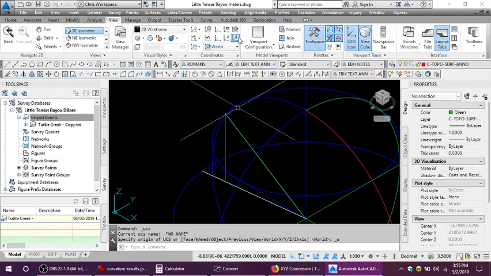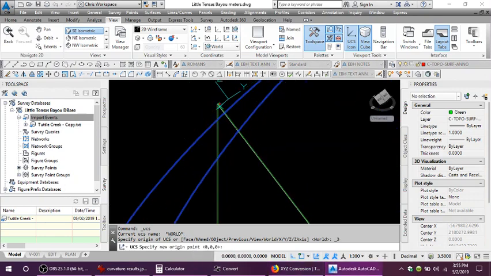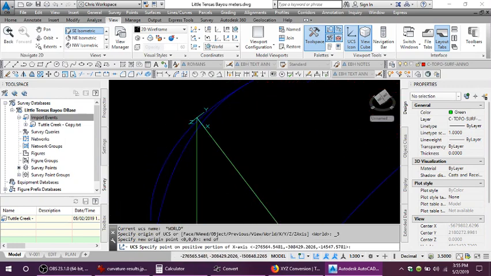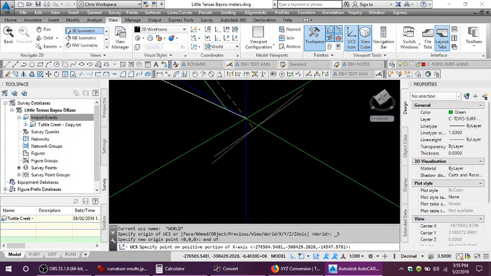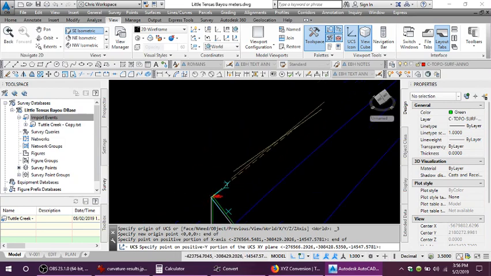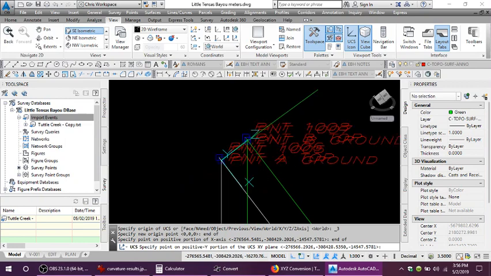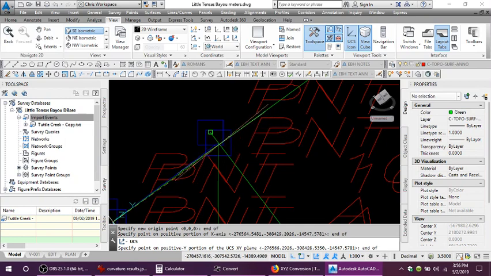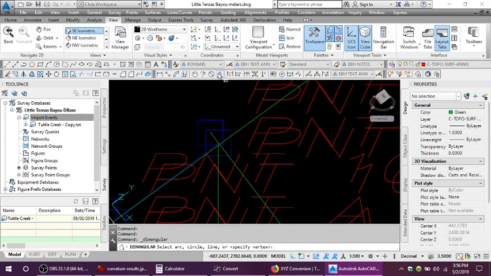So that's what I'm measuring now. 3 point, and back out to the other point B. And measure.